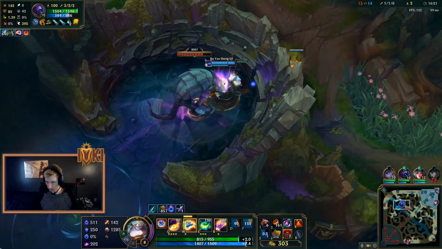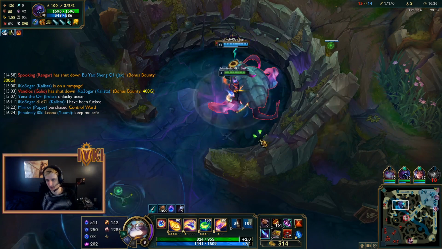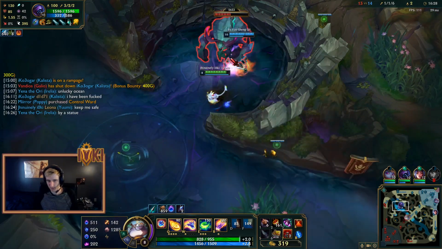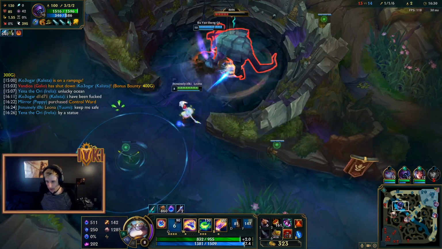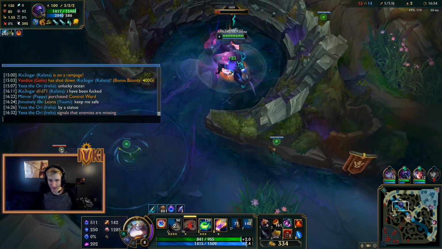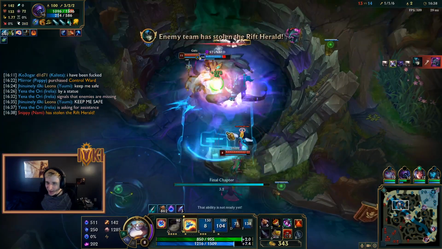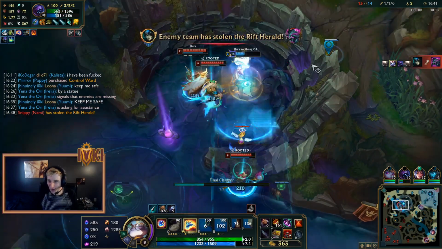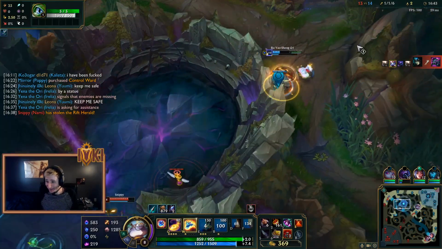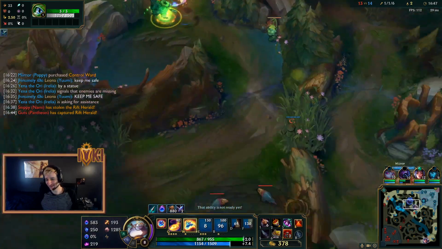Alright, you're my new owner now. Keep me safe. I wanna live, bro. I wanna live. Oh god, they're coming. Keep me safe. Bro, they stole it too! At least jump out! Jump out! Oh god, that's so sad. They stole the Herald.